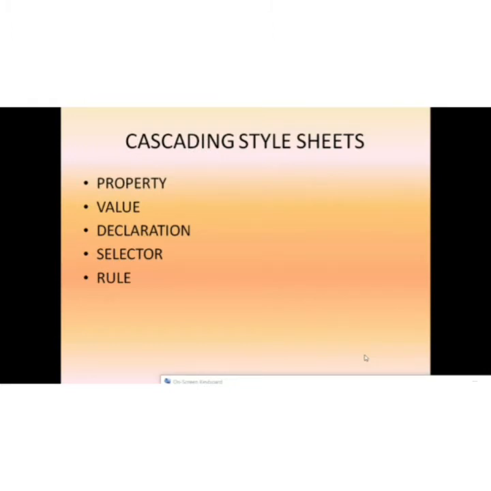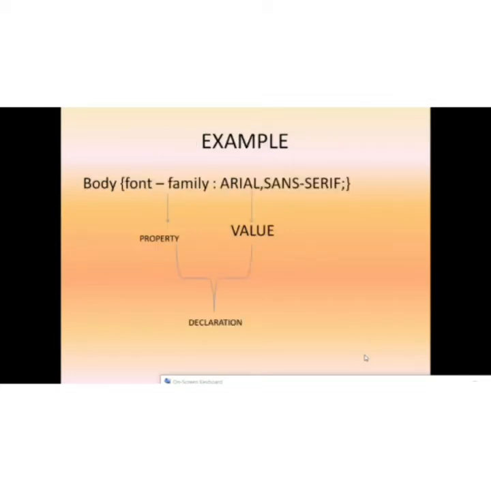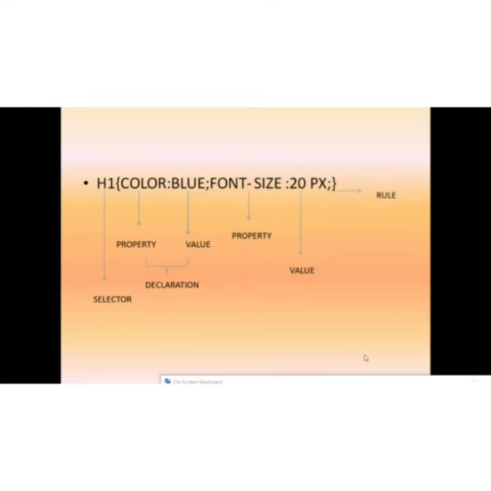That is, when you want to apply style to your HTML document, you make use of a cascading style sheet with the tag style. Now here we studied 5 things: property, value, declaration, selector and rule. So in this example, font family is the property, that is before the colon. After the colon, you write the value of it, and the property and value together are known as a declaration. Right? Then one more example: in this case color is a property and after the colon, blue is a value. Then if you're done with this, you will put a semicolon.